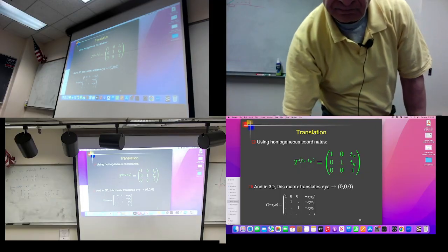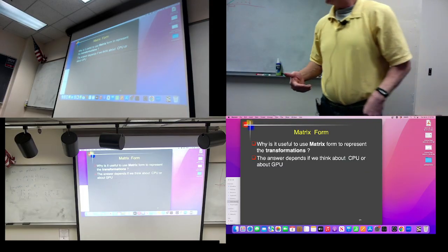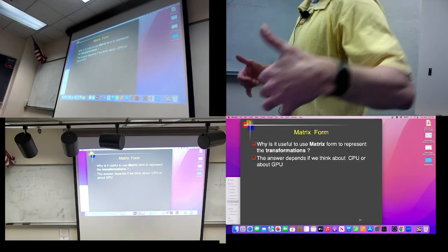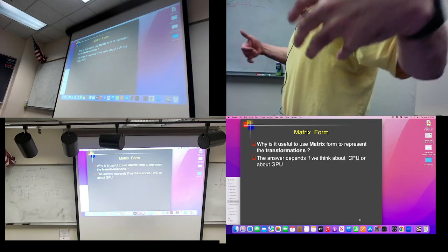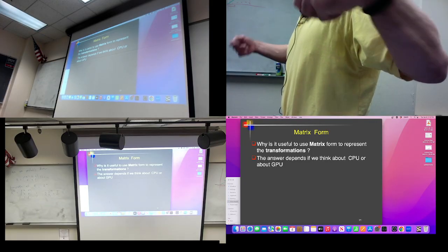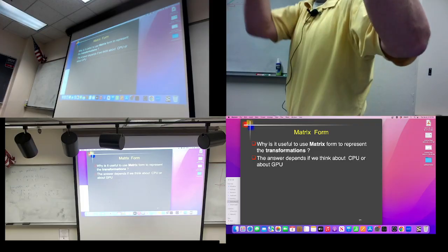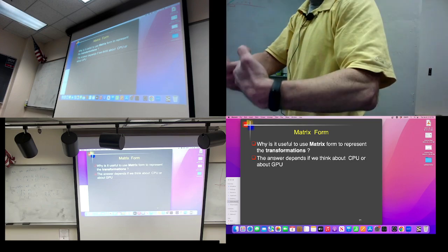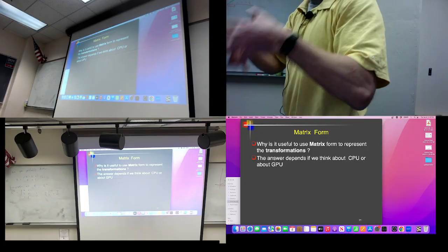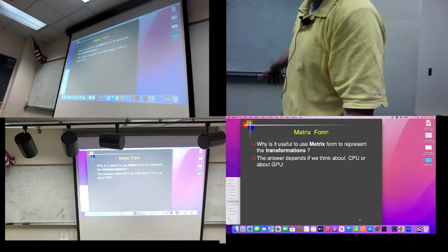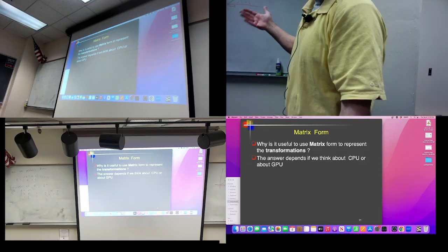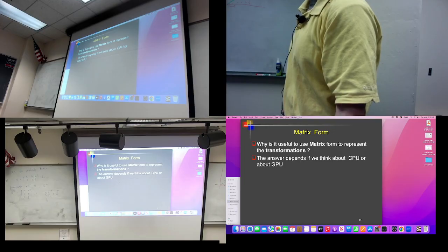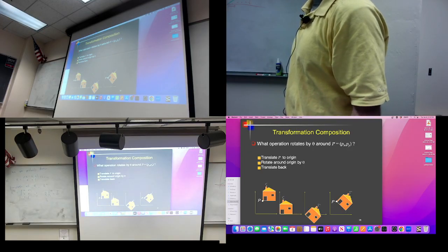Cool? Why do we like the matrix form so much? Because for the whole graphical pipeline, this matrix form looks very time-consuming, as we multiply one matrix by another, by another, but it's a sequence of operations that we do only once for the whole graphical scene. And then we shoot one output matrix to all the vertices of all the triangles or all the processes of the GPUs, and they are all happy with the same matrix. So it saves tons of time and effort.